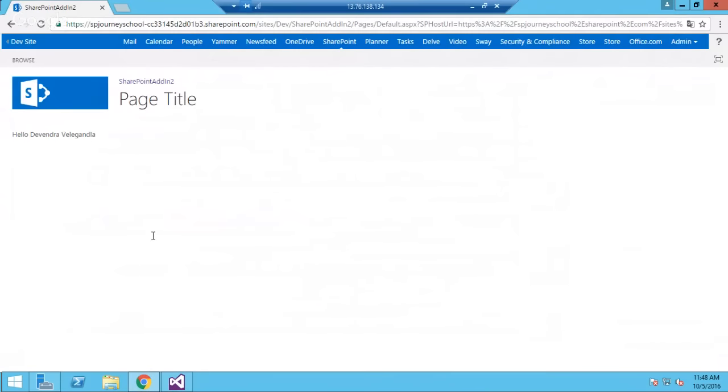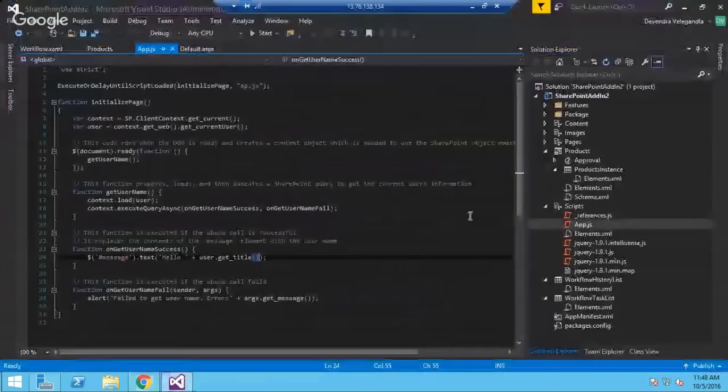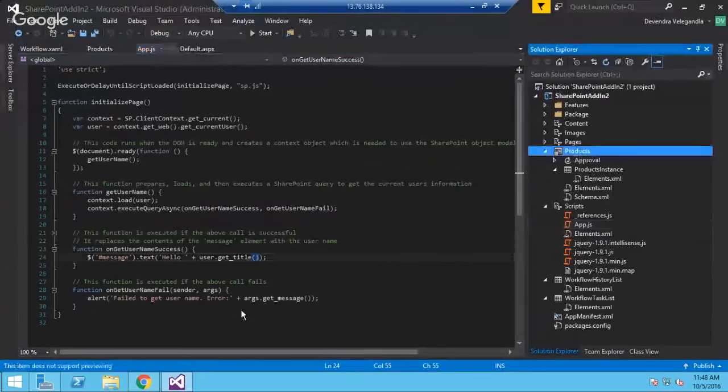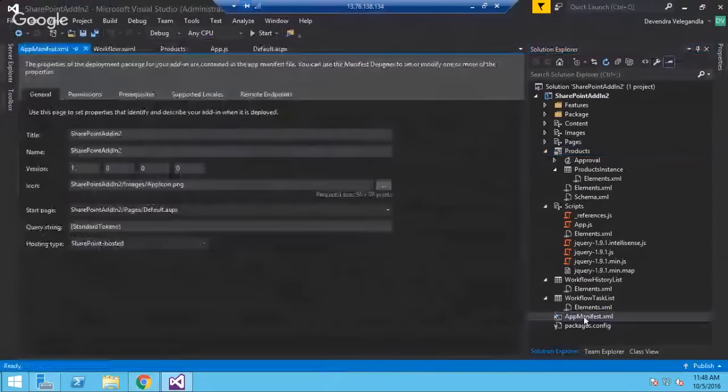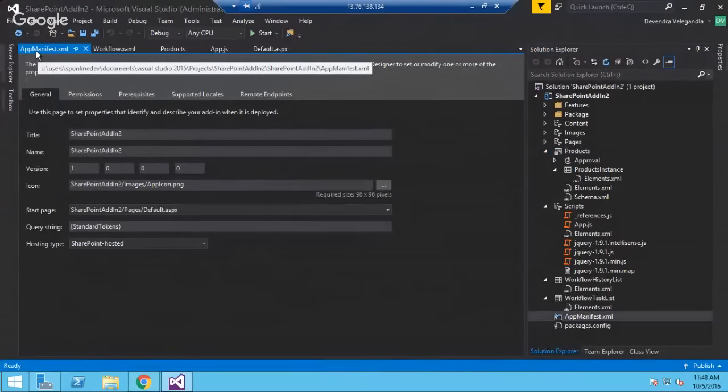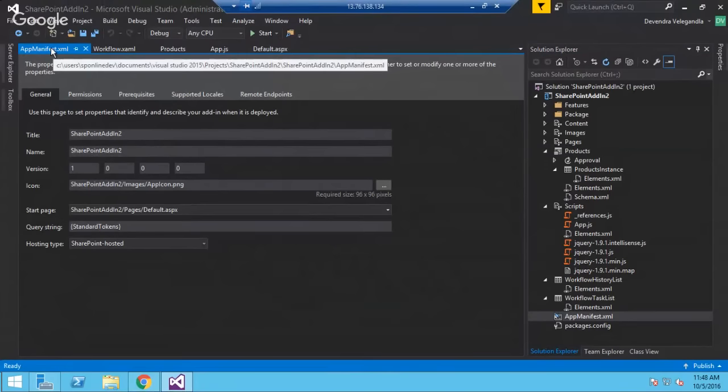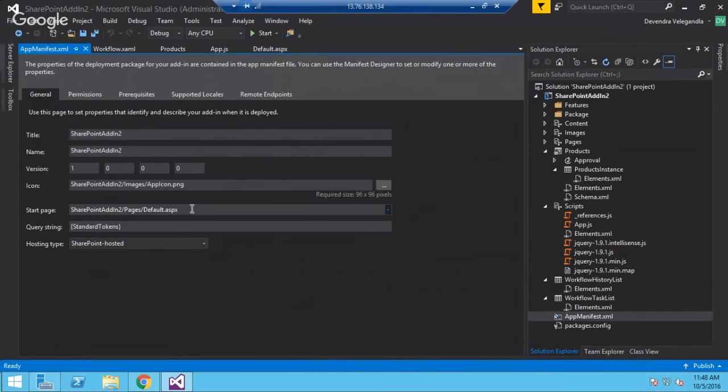Okay, this is good, but where is my list? I created a product list, right? So why is it showing the default.aspx by default? That's where the app manifest.xml file is very, very important. Here, if you see the start page, it was set to the SharePoint add-in pages default.aspx, but not products, right?